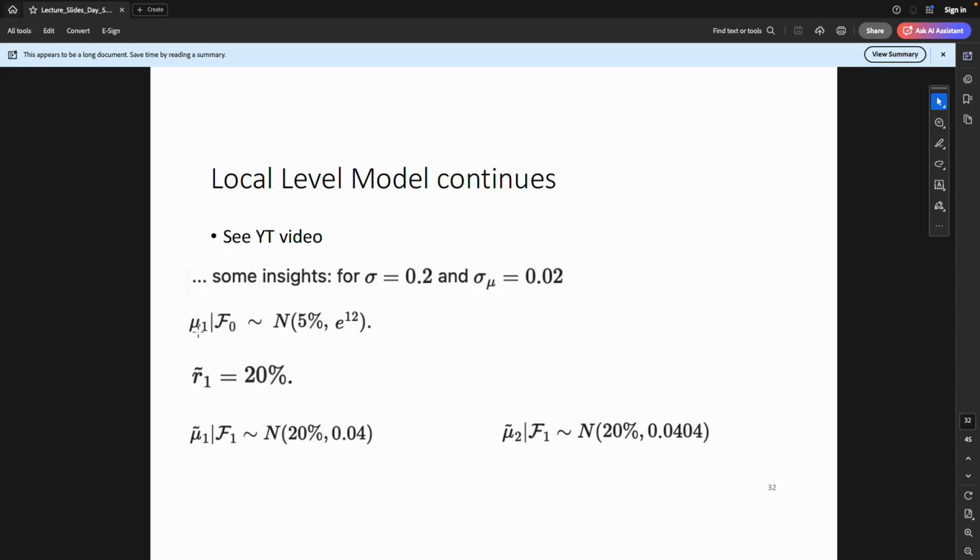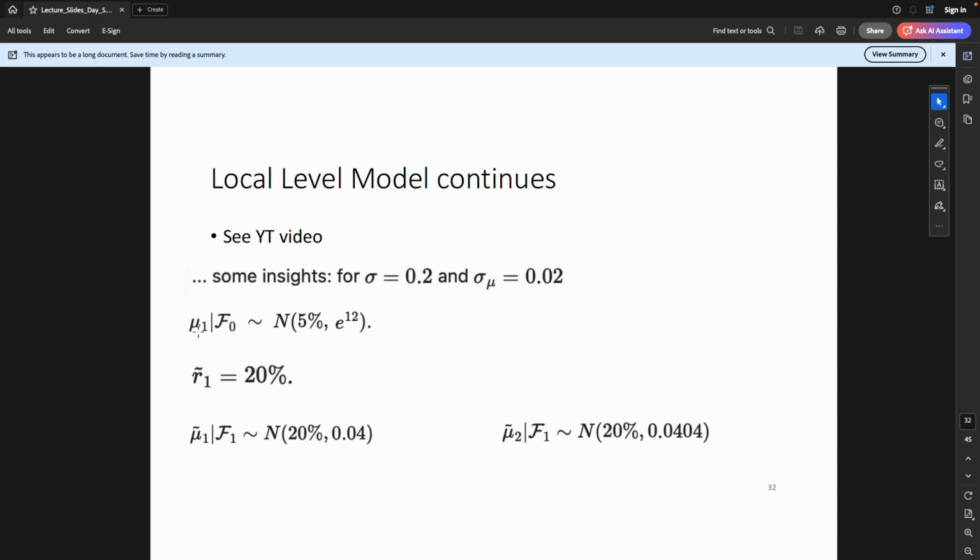But how certain am I? I'm not really certain. So I need another assumption on this concept. How certain am I? How precise is the 5% estimate? Because keep in mind, the equity risk premium will be time varying. It's a random variable. So therefore, here I take this agnostic view. I say, which is typical for, it's like the Socratic way, I say, I know nothing. So what I therefore say, I say the variance is e to the 12.